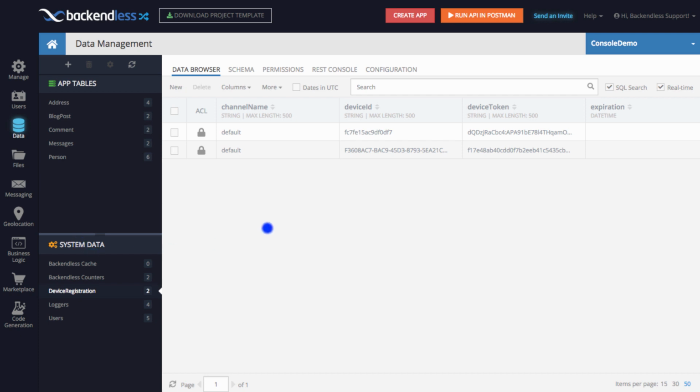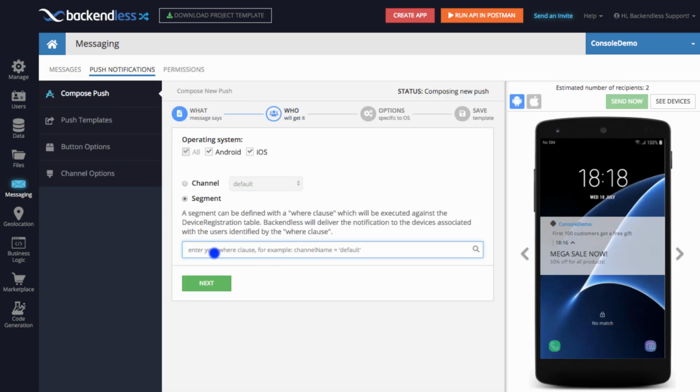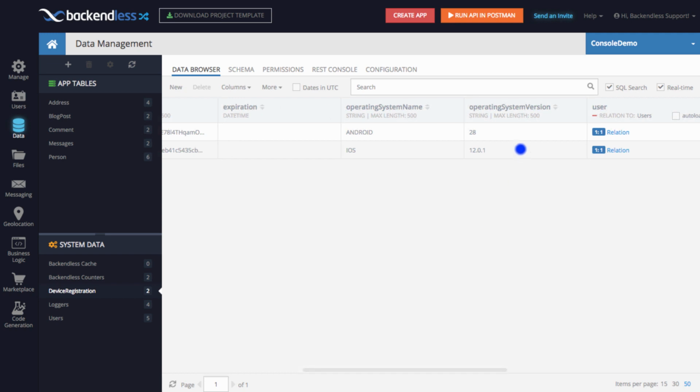So in that where clause that goes right here, you can actually specify and reference specific columns from the device registration table or all other related tables. So for example, if you want to reference a specific version of Android, then in the device registration we have a column called operating system version.